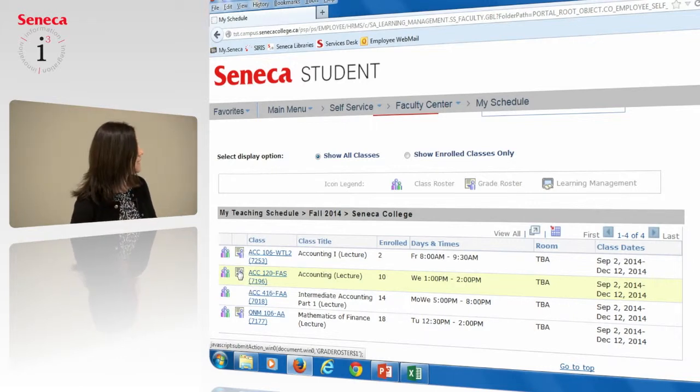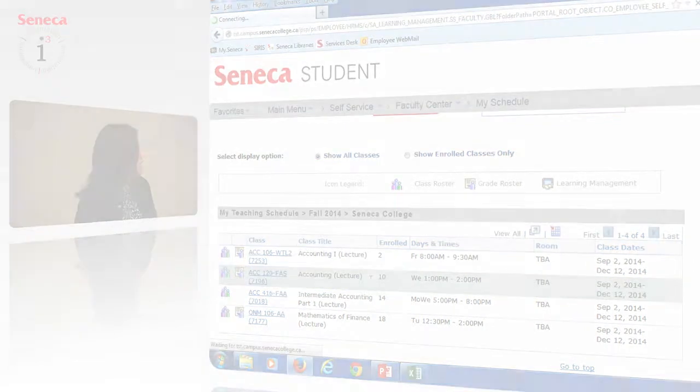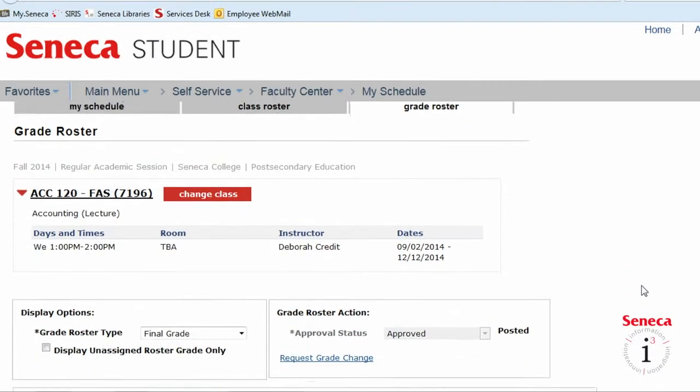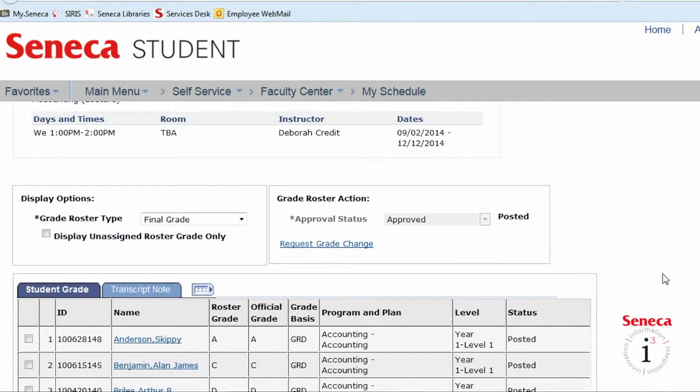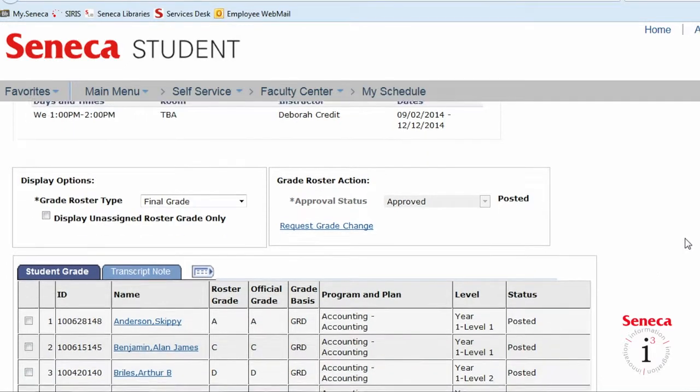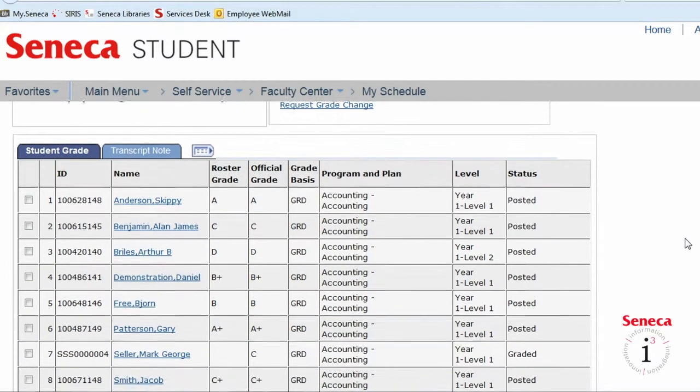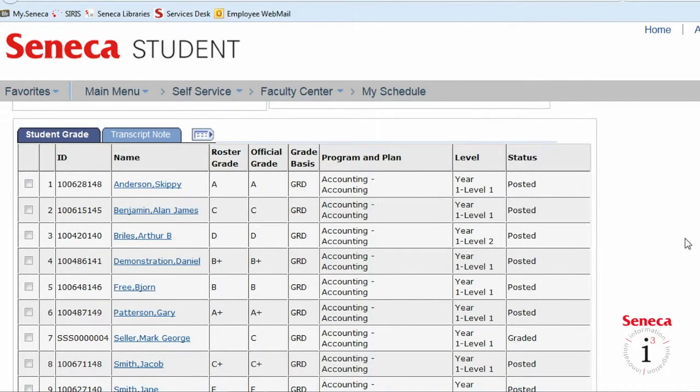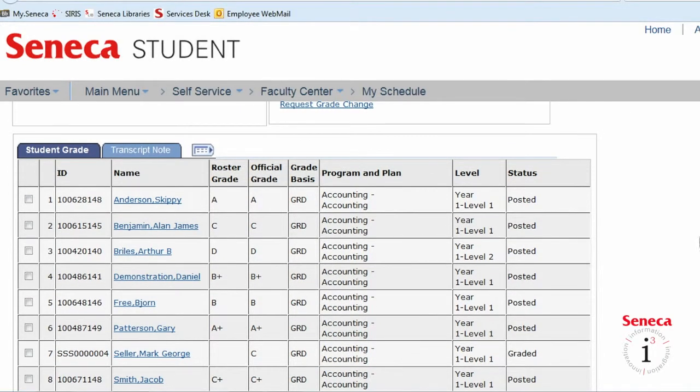that's not graded. So ACC 120, I previously graded, submitted my final grades. They're ready to be posted and then made available to students on their course history or their transcript. And what you'll see here: student ID, student name, the official grade, the program and plan that they're in, the level, and then the status.